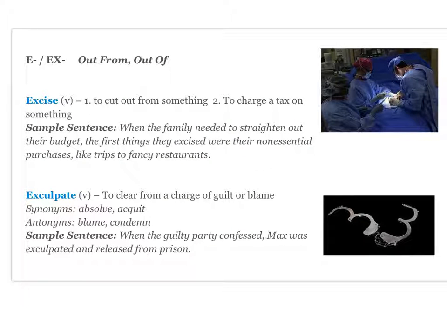Your next word is ex, which means out from or out of. And your first word is excise. It's a verb. It means to cut out from something or to charge a tax on something. So those two definitions are related because if you are charging a tax, you are excising a part of someone's income, right, or a part of someone's money. You're cutting it out and taking it for the government.